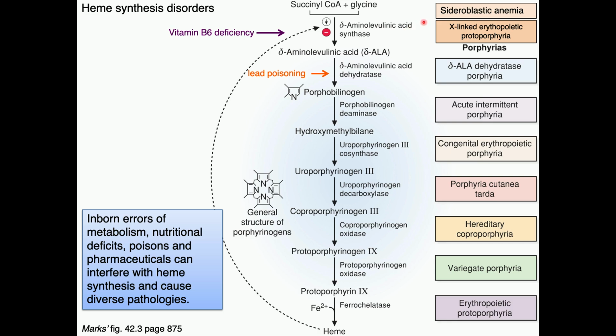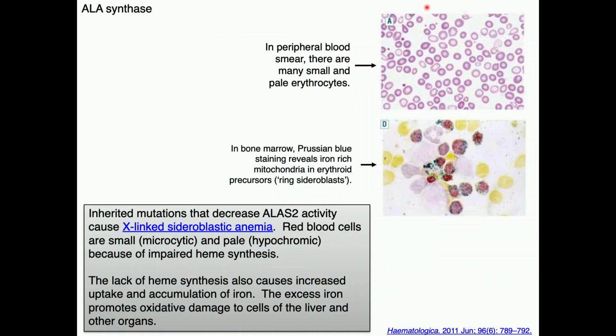So sideroblastic anemia is kind of a separate thing from the other pathologies that we'll discuss today. Okay, so with sideroblastic anemia, you get an anemia that is hypochromic and microcytic because of a lack of heme synthesis and then a lack of hemoglobin synthesis. So I'm not sure if Dr. Shaw or maybe the pathologist talked about, if you look at the red blood cell, it's got the dark red ring and then a pale pink center, right?